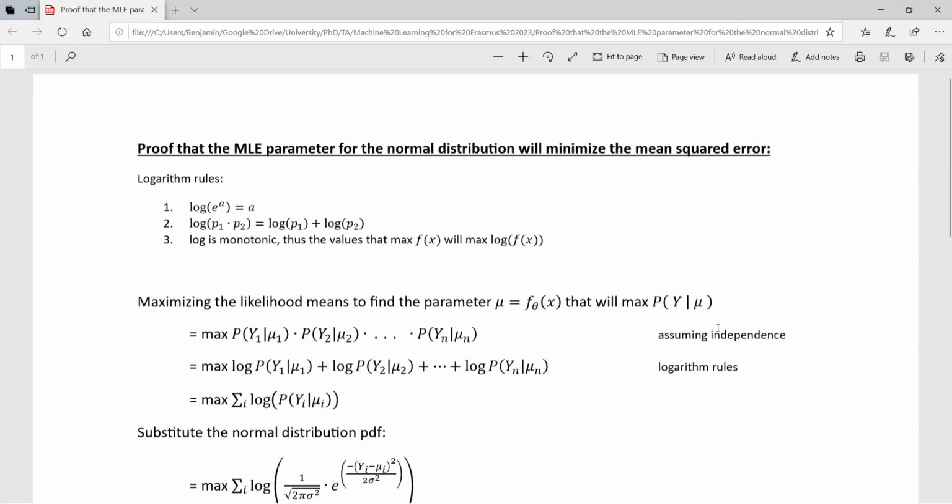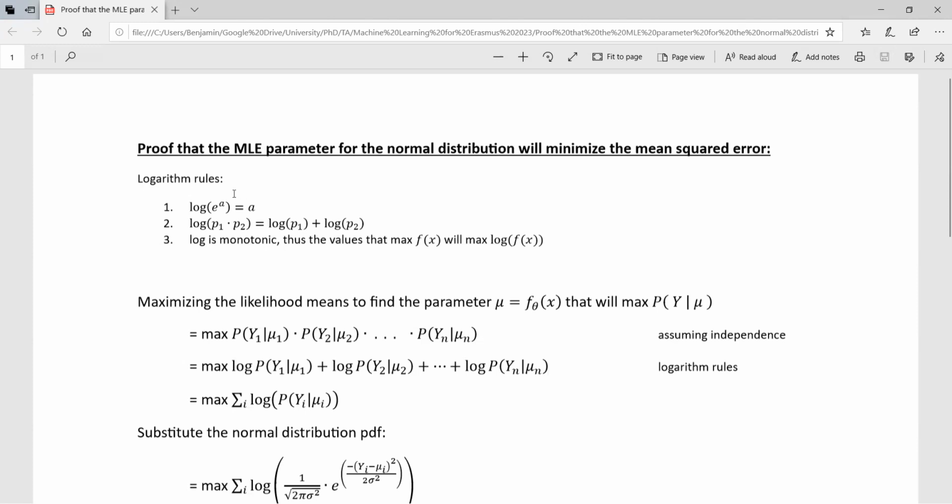So the maximum likelihood parameter is the one which will give us the maximum likelihood. It's most likely to see the data that we saw if that's the real parameter. And it's a fancy way to say something that's very intuitive, that we look for the parameter which best fits the data. Okay, thank you.